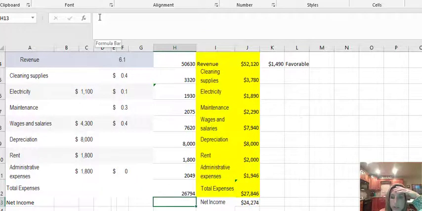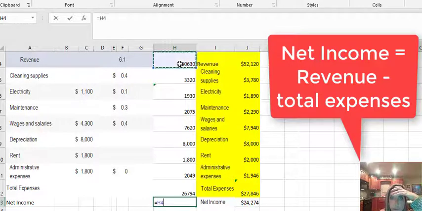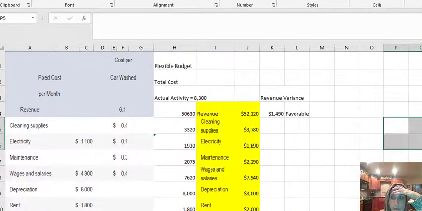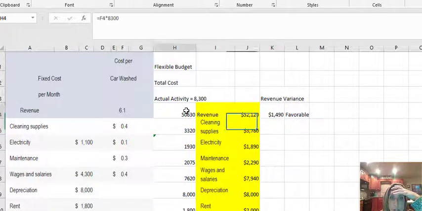My total expenses should have been $26,794. We'll subtract that from the revenue to find out what my net income should have been. So now I will calculate, just by doing subtraction, the spending variances. All of the revenue is called a revenue variance, the difference between what I should have generated in revenue minus what I actually generated.